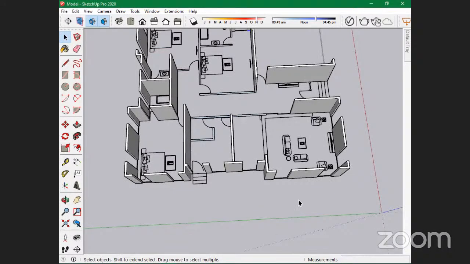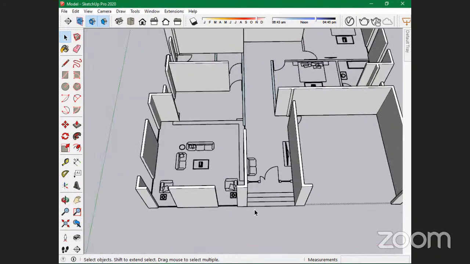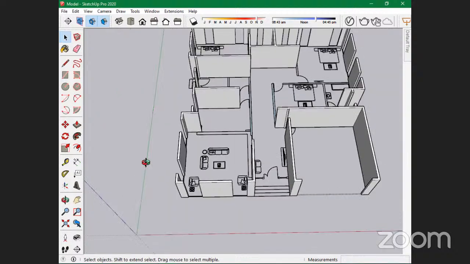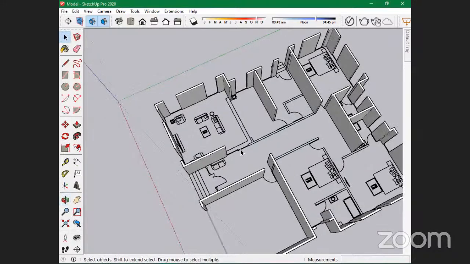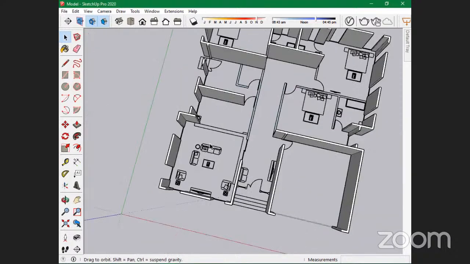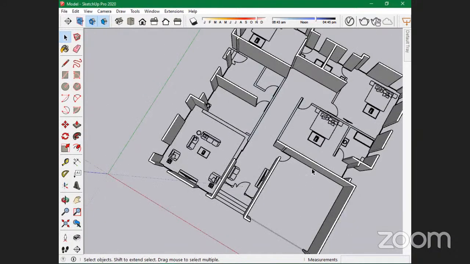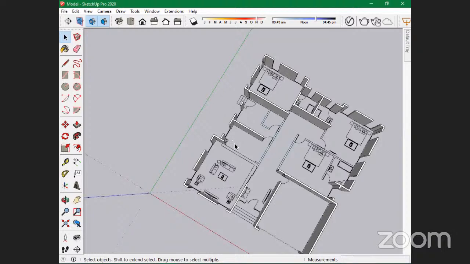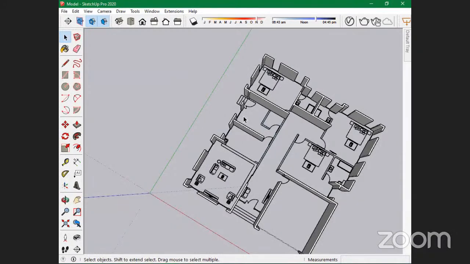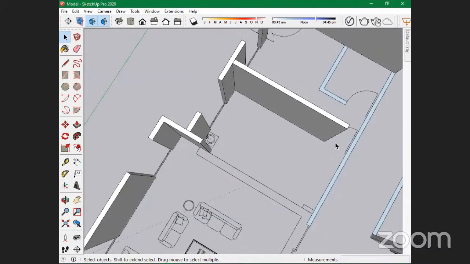This is the main access to the building. You access it through this way. This is like a waiting room or ante room. And then this is the parlor or the living room. It has a slide door from the ante room to the parlor. And then this is the garage. Of course, if you go into the garage, you can come into the house. This is one bedroom, another bedroom, third bedroom. The kitchen is somewhere here. And this is the dining. Dining has a washer. Okay, that's nice. Now let's continue.